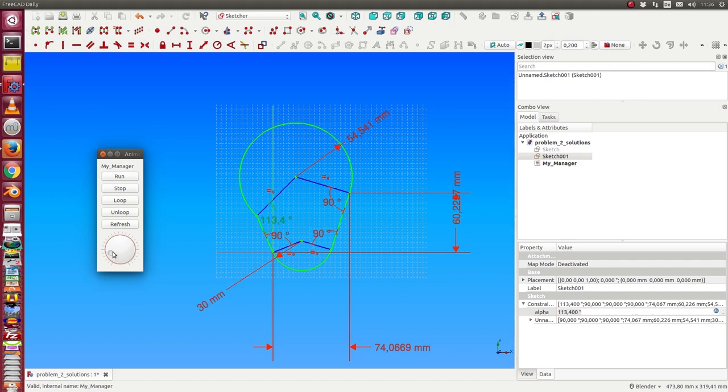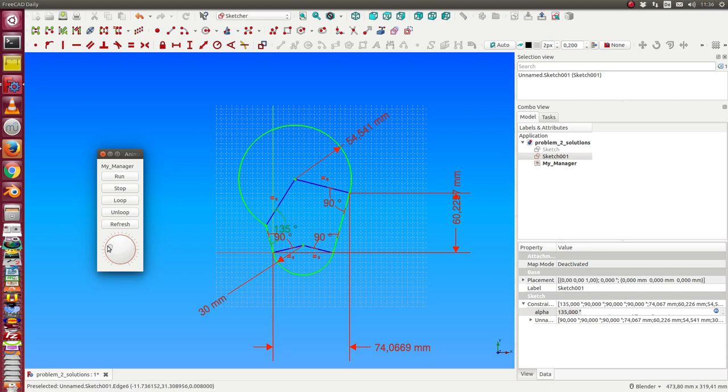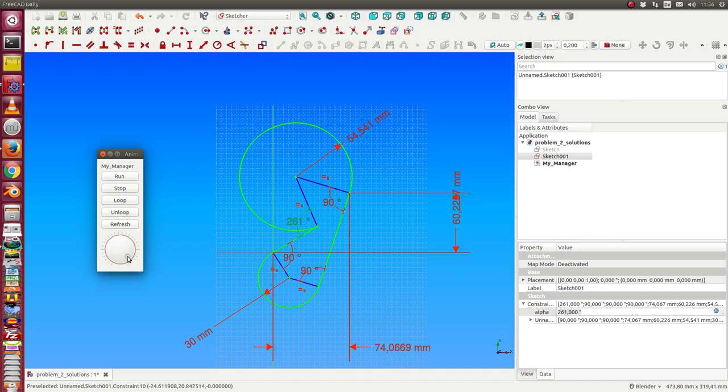And we see what happens. This is not what we want, because 120 degrees is not a tangent constraint. But if I go further, then I come to a value, and now I have 192 degrees. Here we see the value still in the sketcher. And then when I go to the end, I come to 270 degrees.